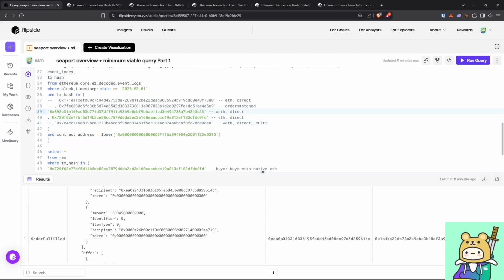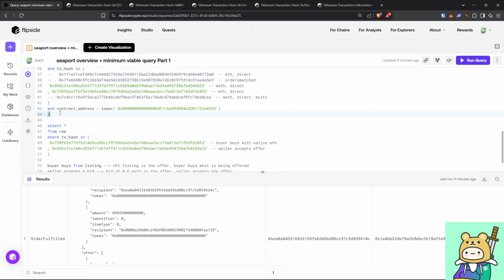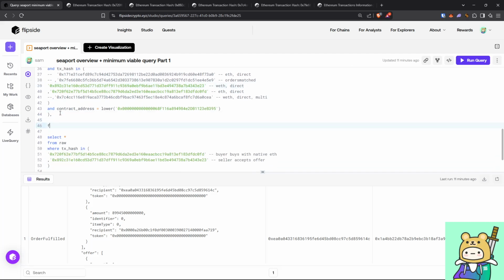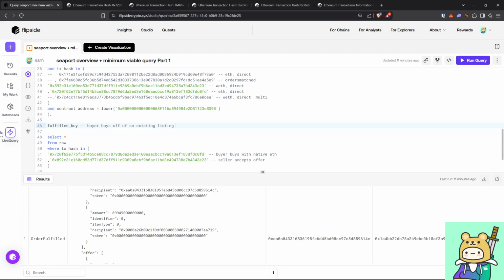Okay, so 721 and 1155, those are the two. Let's call one buy, and the other one offer accepted, or OA. So buy means the buyer buys off of an existing listing.